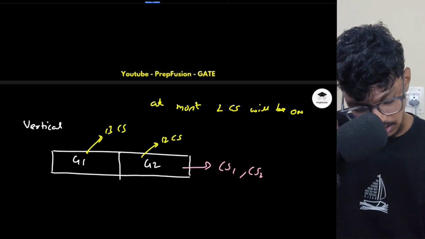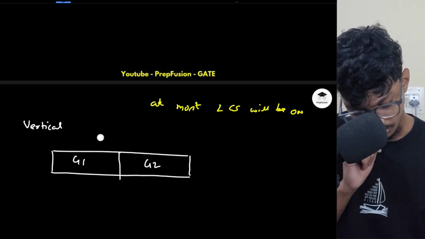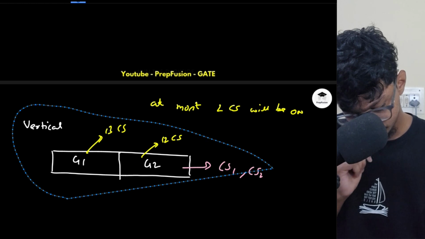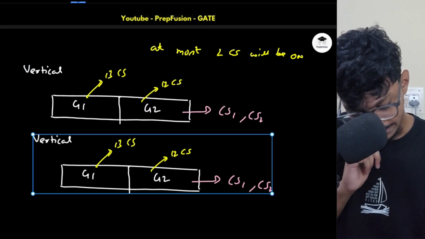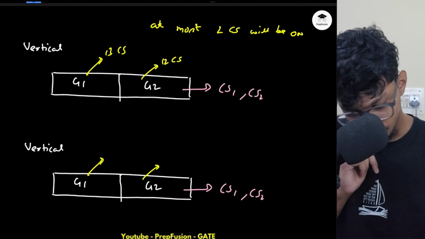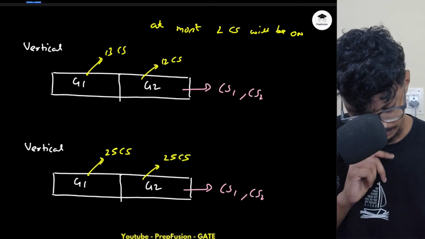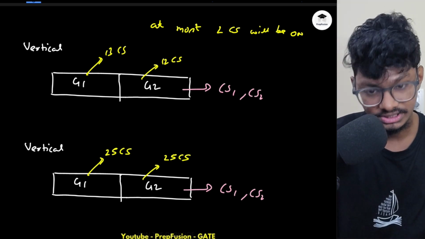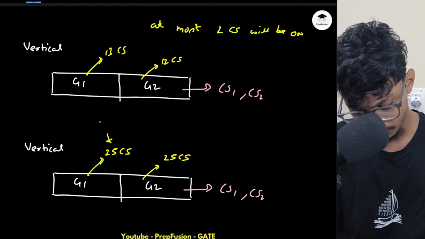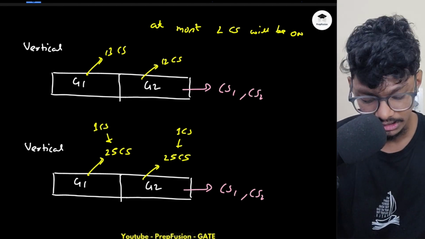But one thing I can do is I can have this decoding logic, so I'll keep it. What kind of decoding logic? If I choose here 25 control signals and here also 25 control signals, I will develop a logic such that at most two can be on. So only one of the control signals here will be turned on, and the other control signal here will be turned on. So the logic will be developed like that.